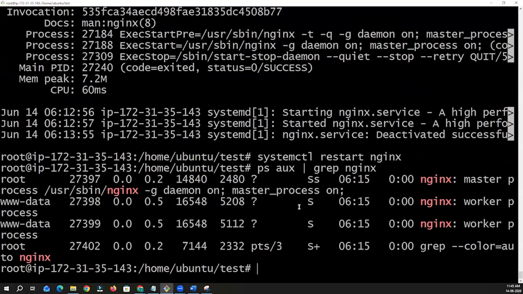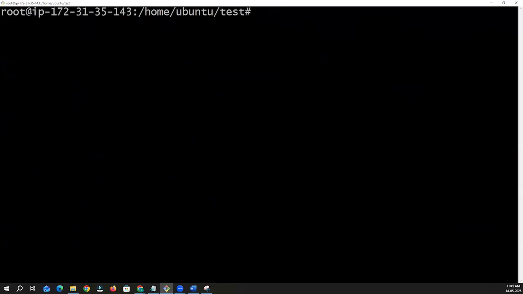Now, if you want to see interactive monitoring, write clear. Previously we were saying /proc. So this process information is dynamically stored there, in /proc.